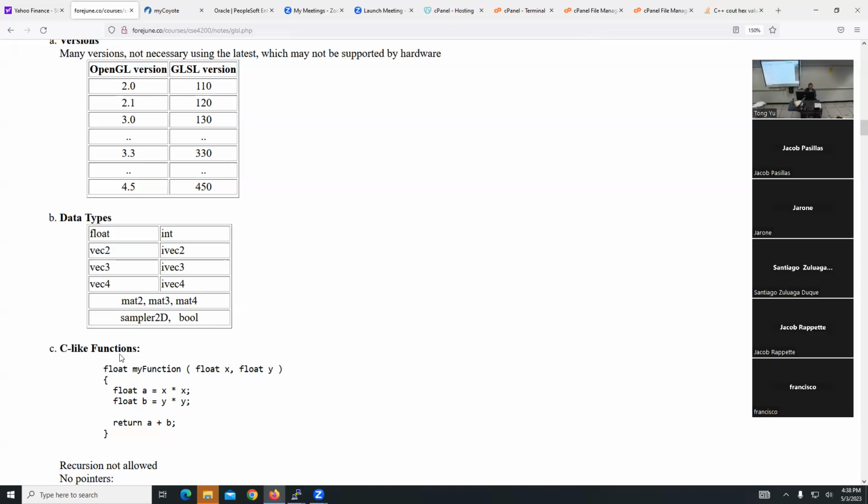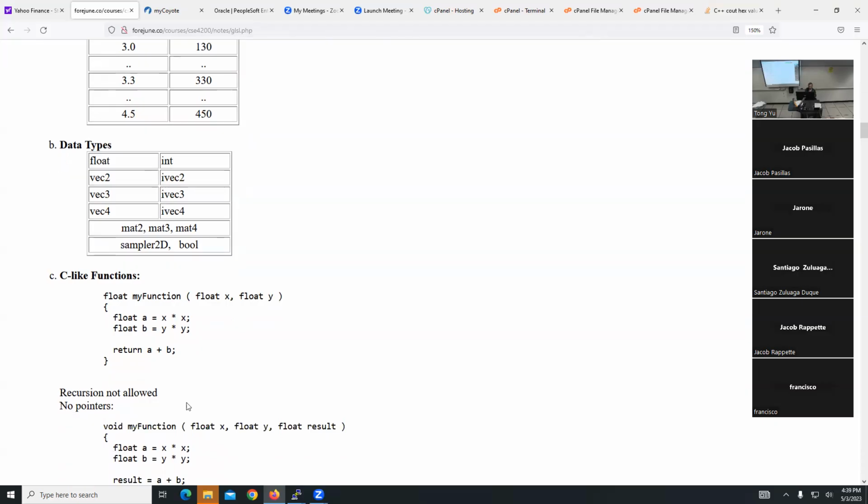And we have C-like functions, just like in the C language. In my function, we pass in two parameters, x and y, and then you compute x squared plus y squared. A is x times x, B is y times y, return A plus B. So this returns x squared plus y squared.